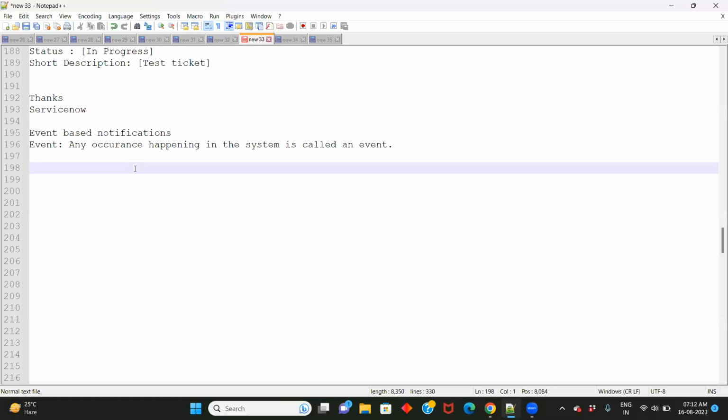Every event occurrence will have some action, and that action could be in the form of a notification. So whenever an event occurs, there's a possibility that a notification will be triggered.